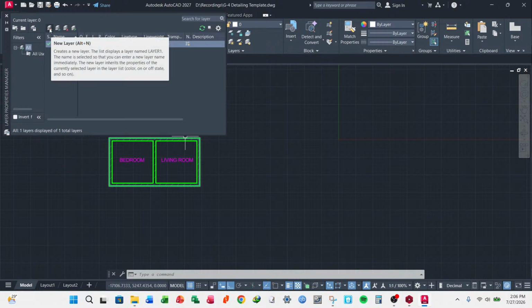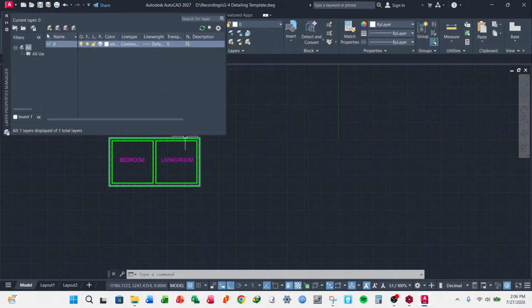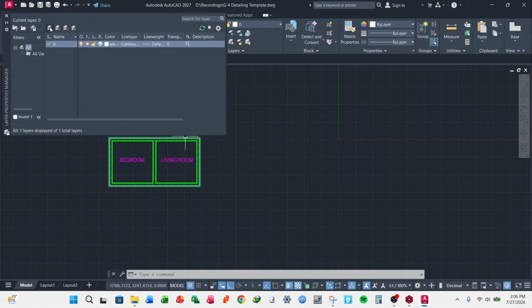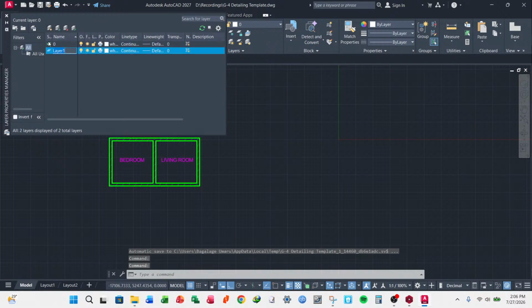You can create several different layers for the different objects in your drawing. And see, our new layer picks up the properties of the default layer, but you can adjust them. So these are the various properties.